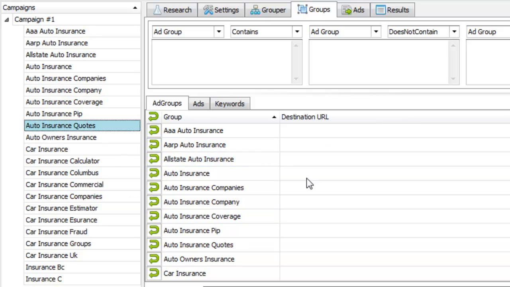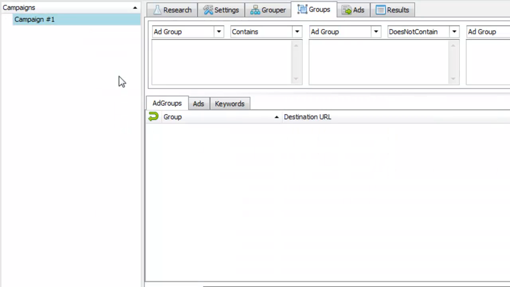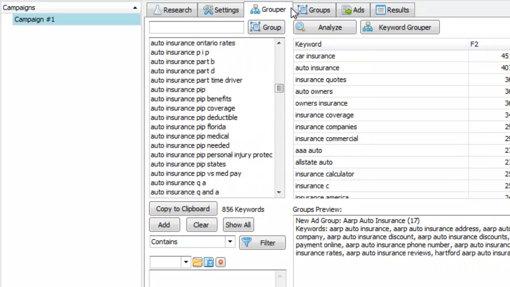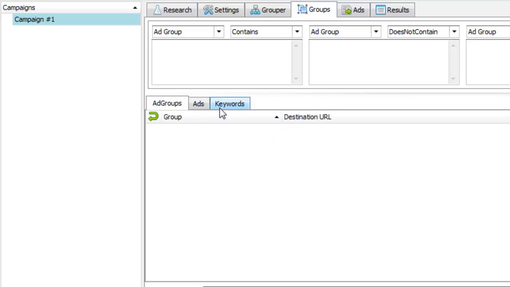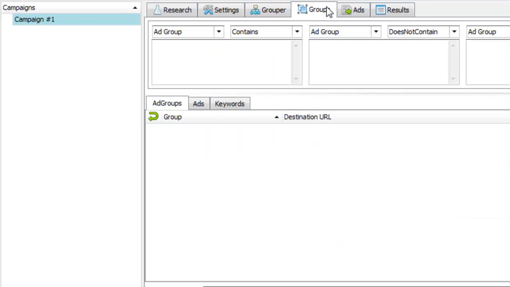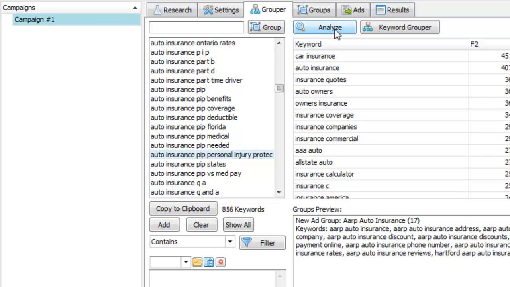Drag and drop. There's this undo feature. So for example, if you wanted to undo every group that we've just created, you can click that. And what it does is it takes all those keywords and puts them back in the main keyword list area to let you regroup. So just imagine if you imported your campaign, you could actually ungroup or undo all of them to throw them all onto the grouper tab so you can maybe restructure your entire campaign. So that's one quick and easy idea of how to restructure your account.